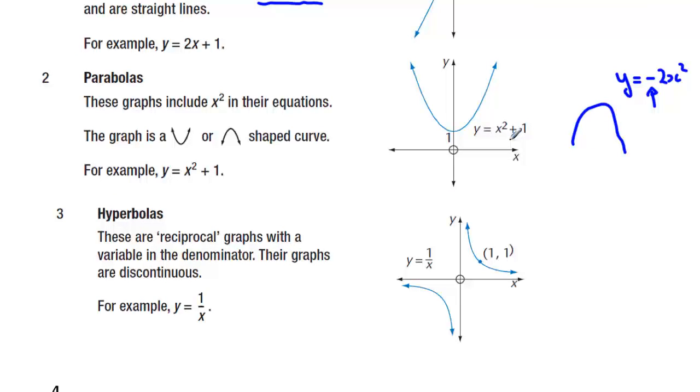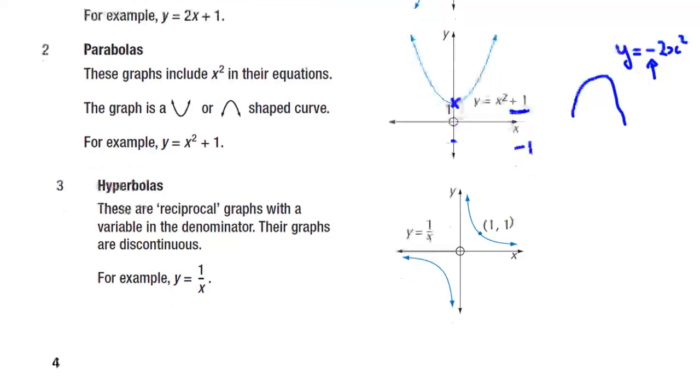The other thing is that the plus 1 here works in a similar way to the straight line. It's where the point cuts, so that if it was a minus 1, it would cut down here. So you can move the graph up and down. So there are two things. Just reviewing again, if it goes this way, it's because the value is positive here, and it cuts at 1 because that's 1. So if it's negative, it will go down, and once again still cut depending on what the number is at the end of the equation.